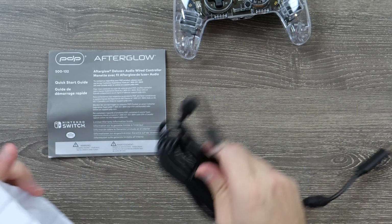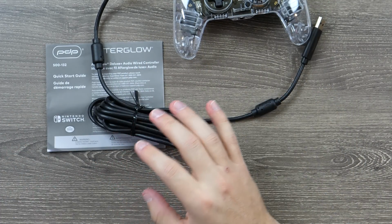Let me go ahead and rip this guy out of here. Comes with a 10-foot cable that does plug in, which I prefer. If we're gonna have wired controllers, I prefer that it plugs in. That way if somebody runs by and trips over it, a dog or a younger kid or something, it has a chance of just pulling this from the controller rather than ripping your whole system down or ripping the controller out of your hands and having it go flying and maybe smash into the ground or the wall or something.